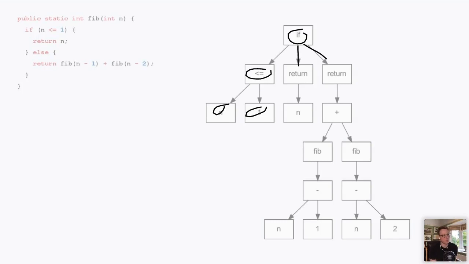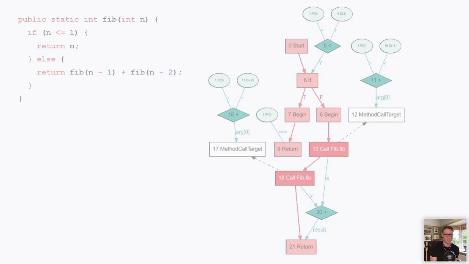Here's the sea of nodes graph for that same program — this is the data structure that's the subject of this talk. We've got boxes and arrows, so it's basically a flowchart. The boxes are operations and the arrows are connections between operations. An operation can only run after all the operations with arrows going into it have already run. There are two main kinds of arrows: the fatter red arrows show you how control flows in your program, the thinner green arrows show how data flows, and the black hashed arrows are meta information. The rectangular red boxes have a side effect, while the green ovals and diamonds compute something — they're pure and side-effect free.